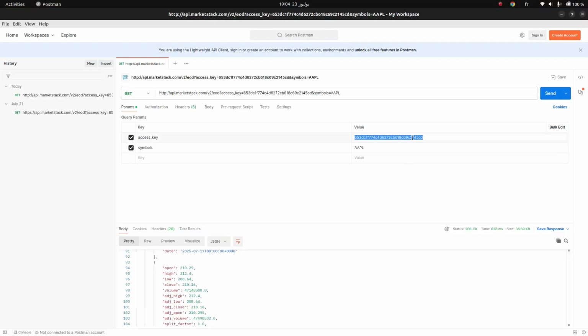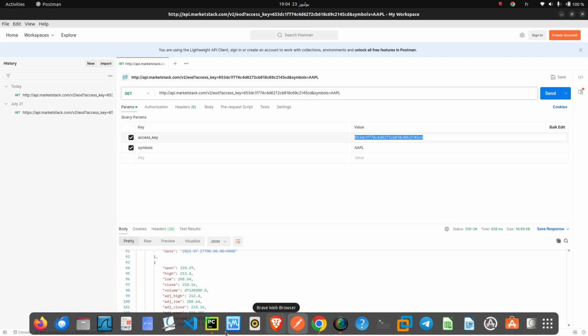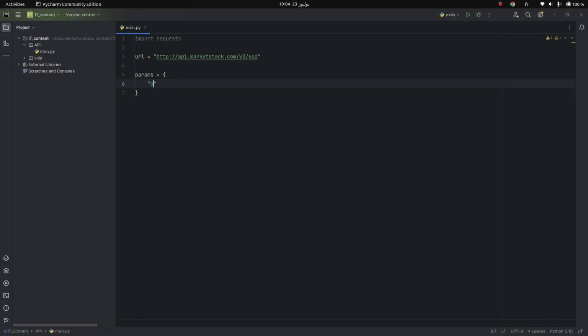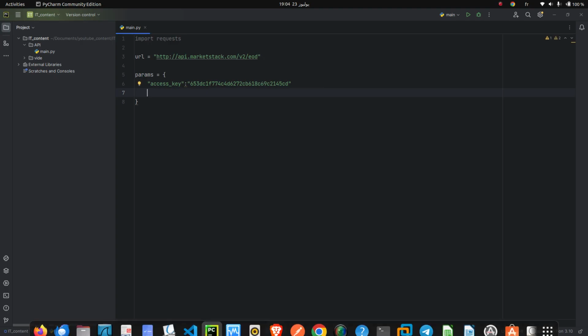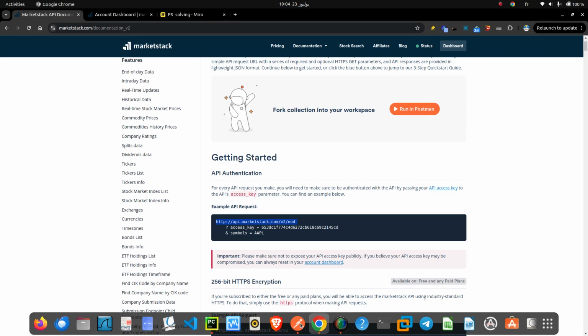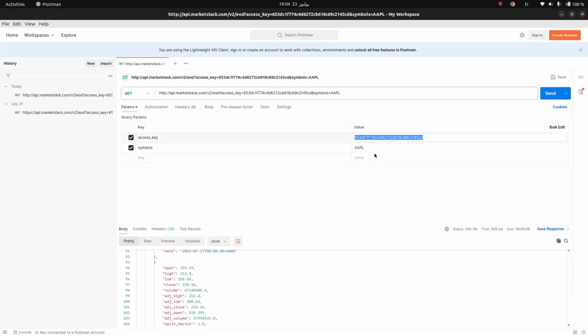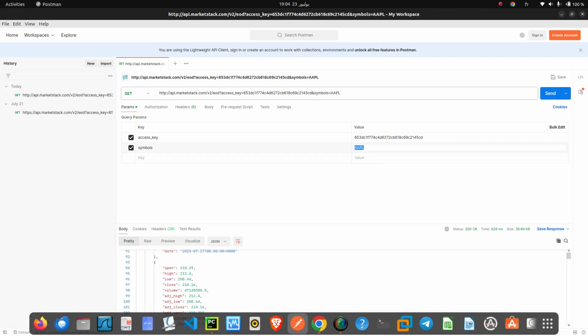So this is the access key, not the API key. And symbols.